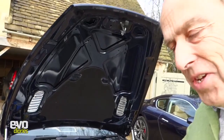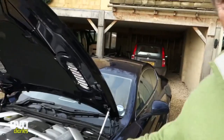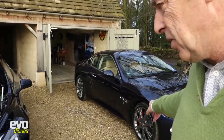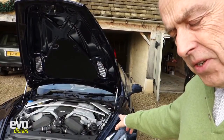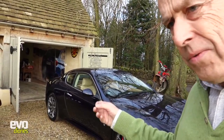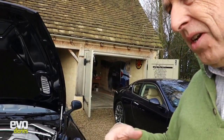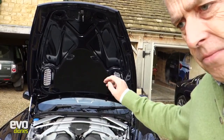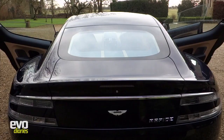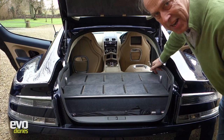One of the best bits about the Aston is the V12 — it's a great big unit that just squeezes in there. Look at the size of those rocker covers; that really takes some packaging. It delivers 470 horsepower in this car, while the Maserati is about 440 horsepower. Aston's got a torque advantage — about 470 foot-pounds where the Maserati is about 380 — but the Maserati is 100 kilos lighter. The Aston feels much longer-geared and more relaxed, while the Maserati always has a sportier feel. The Aston's engine is done by about 6,500 RPM with max power at 6,000. Also a great feature — the Rapide is a hatchback and the seats fold down for added practicality.